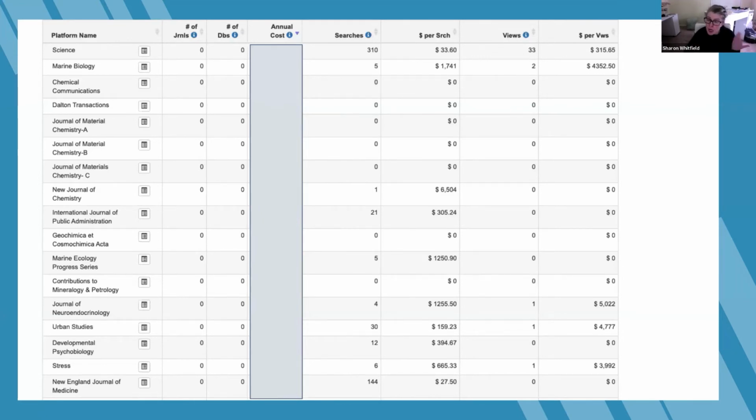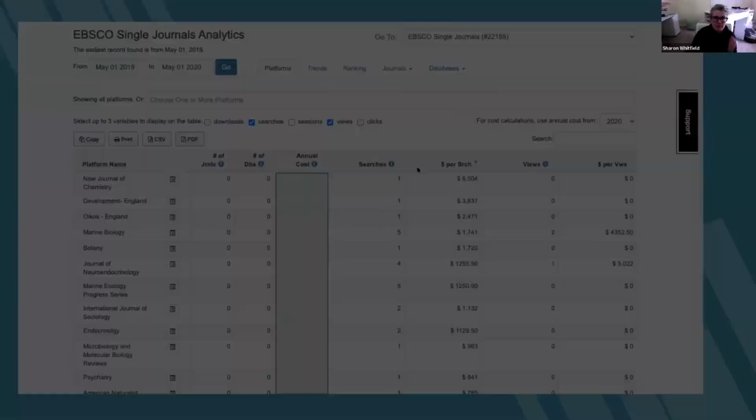In fact, we made over $100,000 worth of cuts because when we were looking at this information and collecting feedback, we just didn't think there was enough of a return on investment to continue these resources.